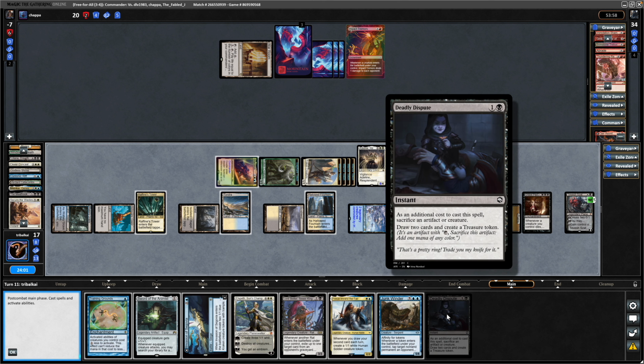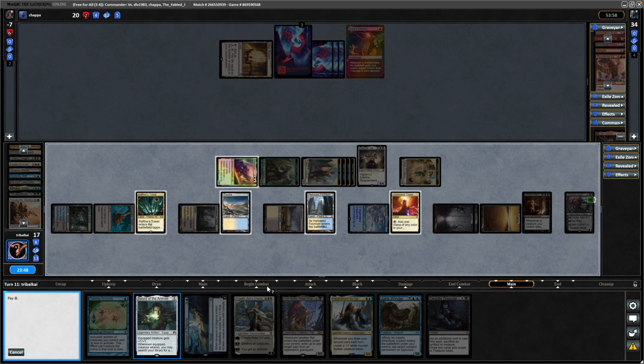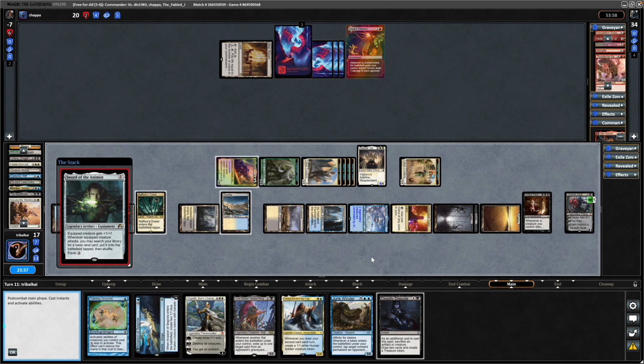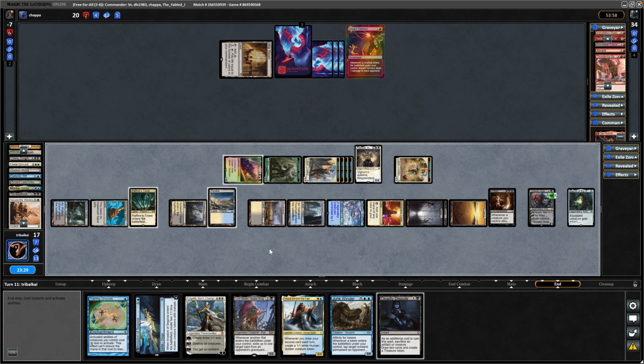There we draw into Deadly Dispute, which means we can sacrifice a creature at instant speed, which will be good against anything that they could get down, really. We'll get down Sword of the Animist, and then we're just holding up the Deadly Dispute so that we can trigger the Grave Pact if we want to, but it's looking like a foregone conclusion at this point. Do appreciate the red player playing it out. He's had a rough game here.